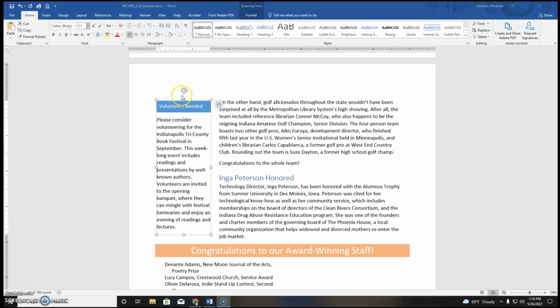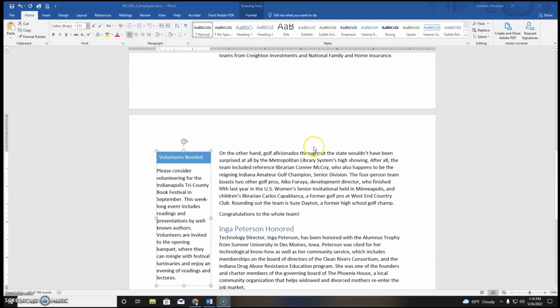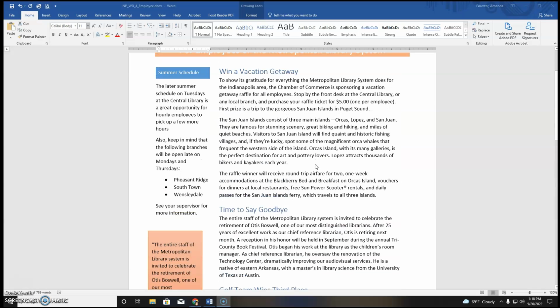So the next step after adding this last text box is to add what's called a drop cap. So if you've ever read a book before and you looked at the paragraph and the first letter of the first paragraph was larger than all the other letters, or maybe it was fancy or something, that is what a drop cap is. So they're wanting us to add a drop cap to the first line after each of the 4 headings.